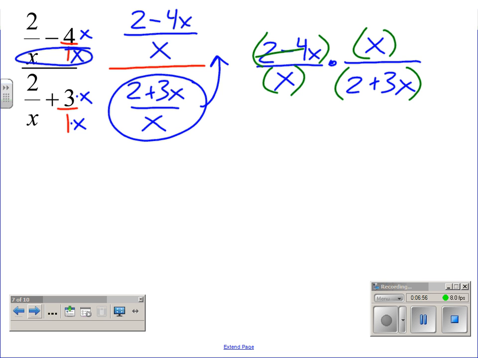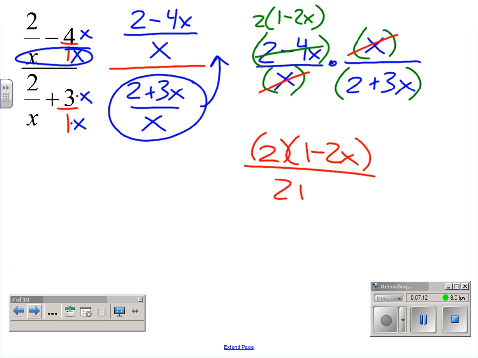I'm going to rewrite that as a 2 out and do 1 minus 2x. Okay, so I'm going to look. Can I take a 2 out of anything? I can't, but I want to look for that to make sure I know what's what. Those cancel out, and what you're left with is 2 times 1 minus 2x divided by 2 plus 3x. And again, you can't cancel these 2's because the parentheses have to match, and that's what we have here. Okay, so I want to show that problem to show how you change polynomials into fractions.